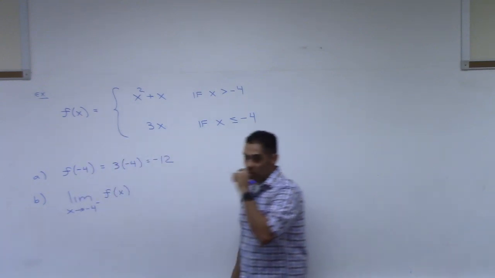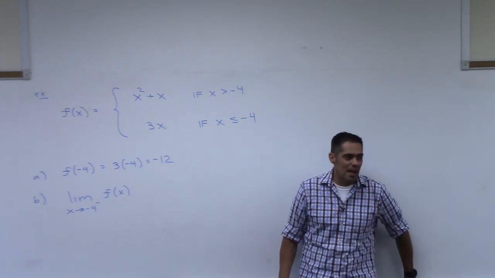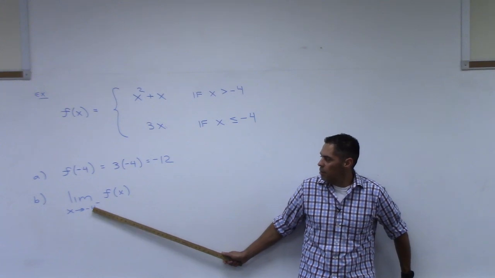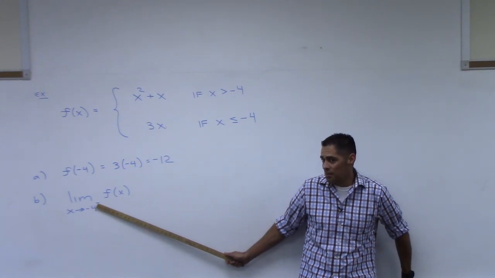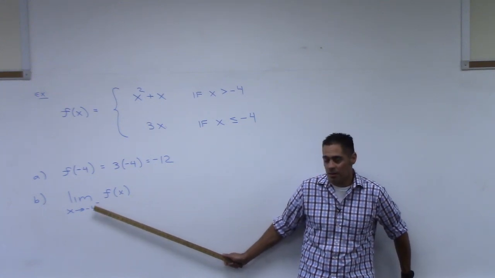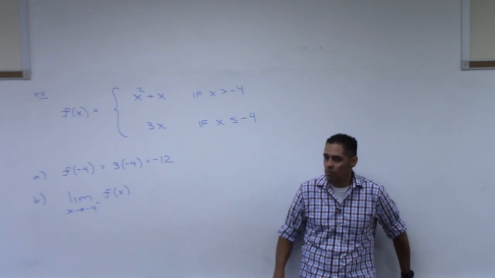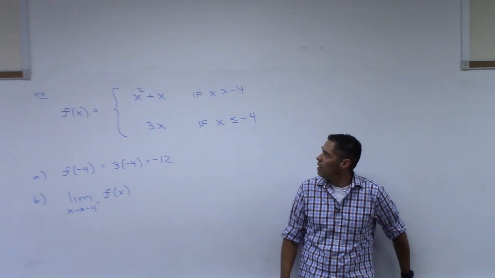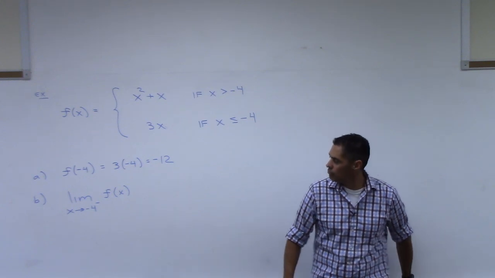So the reason I wanted to show you this one is because some of these signs start to get messy here. We've got -4 is the number we're approaching, right? But we're approaching it from the left-hand side. So we've got all these weird negatives in here. So which function are we using, top or bottom? Bottom? Top? No, it should be -4.